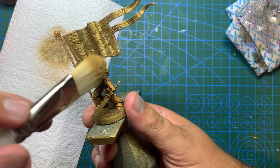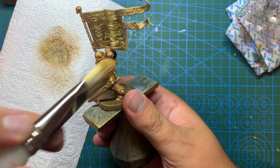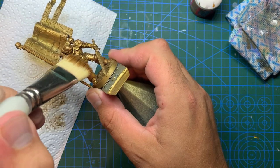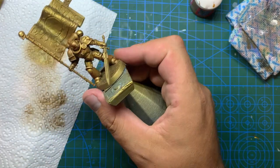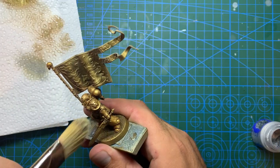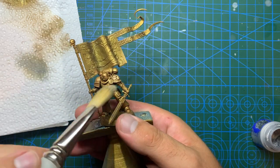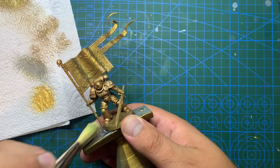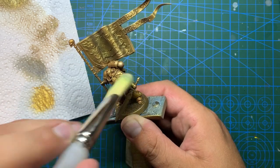The next step is to bring some shine back to the armour on the edges and raised sections, and the quickest way I've found to do this is with a few layers of dry brushing. To begin with I'm using Retributor Armour, taking a little on a large brush straight from the pot and wiping most of it off on paper towel before brushing all over the armour - also the pole for his banner and the hilt of his sword. Next I give a lighter all-over dry brushing of Runefang Steel to brighten it up. Finally I do another dry brush with Auric Armour Gold to give the colour a little more depth - this coat should be lighter than the previous silver so as not to completely overpower it.